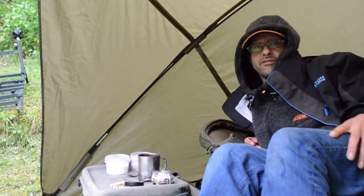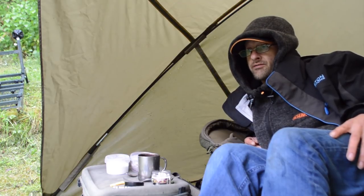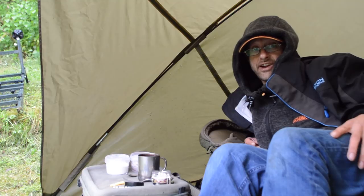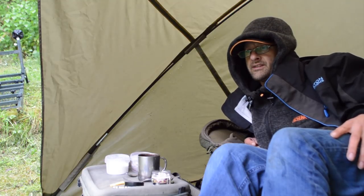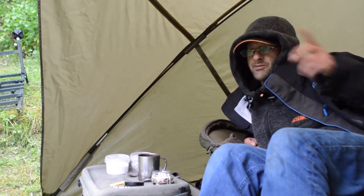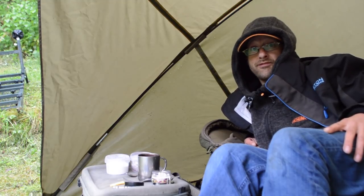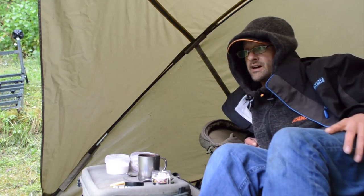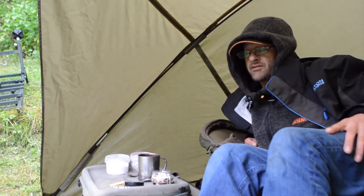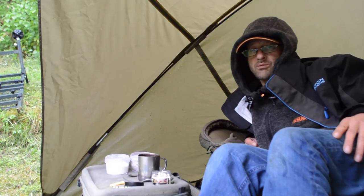And I mean, I caught one first cast, I caught one second cast, third cast I caught a bream, fourth cast I had a tangle actually. I was getting liners and no bites and I was like, oh, what's going on here? And lo and behold, when I brought it in, my hook was wrapped around the top of my feeder. And then that fish there was my fifth cast and fourth fish on that rod. I have lost a tench on the other rod as well, but I've not really been fishing with it, so yeah, I'll just stick to the one rod, I think.